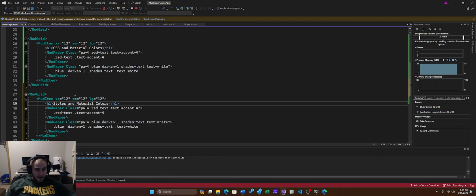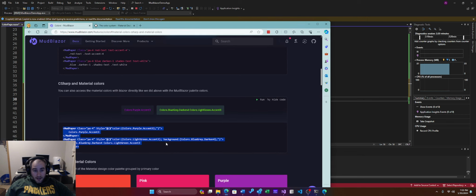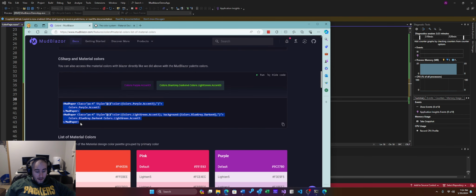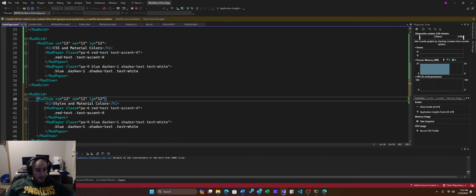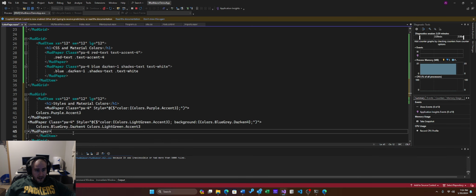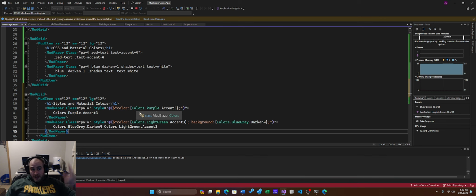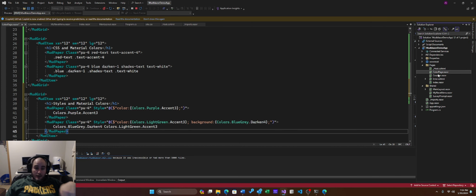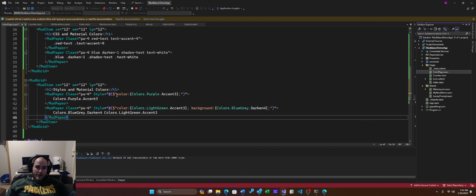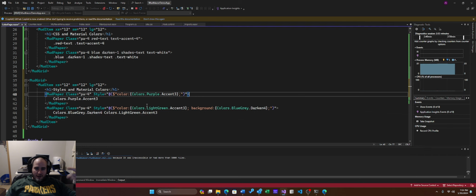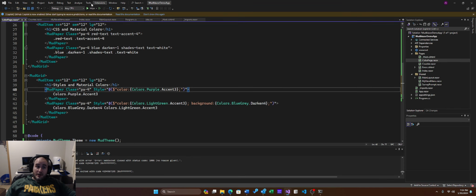Because when I was first playing around with this, I'm like, why isn't this working? But if you come inside here, put this inside here, which I can see happening in a project and you're not realizing it. If you look inside here, it says colors, right? But it says it's coming from Mudblazor.colors, which is that using statement when you're installing it. Well, I had named my page over here colors.razor. So it'll see my page the whole time and not the theming colors purple accent 3, right? It took me a second to figure out, but then I realized it's looking at the page, not at my actual theme colors. So if you have that problem, that's what it is, okay?